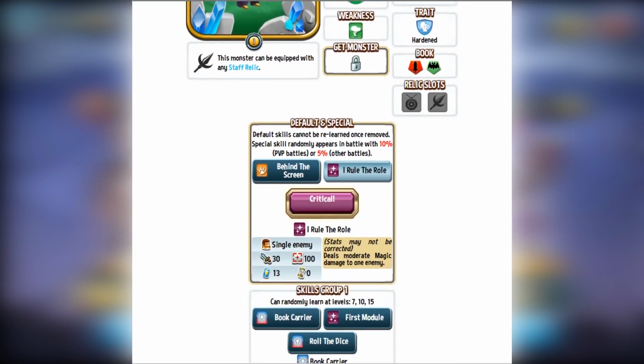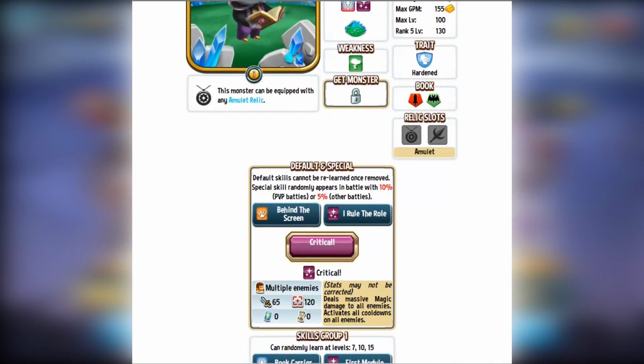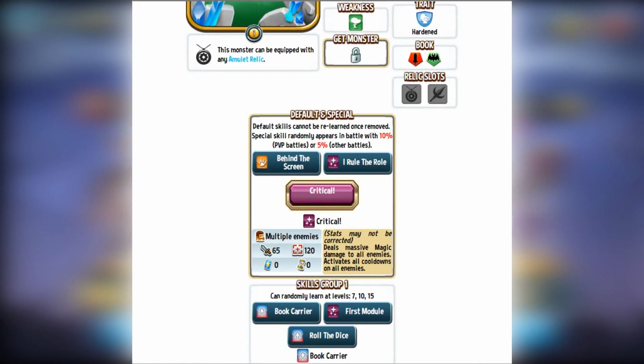Some of the best relics in my opinion. Moving on to your skills, this is where this monster really shines. And actually before that I forgot to mention, aside from being a magic monster, this monster is an Evil Legions and an Underworld. So once again, for skills we have Critical, the ultimate skill. Its cooldowns activated in all the enemy team.